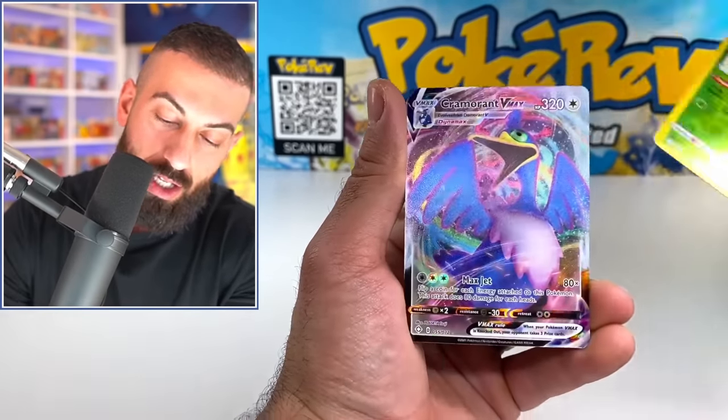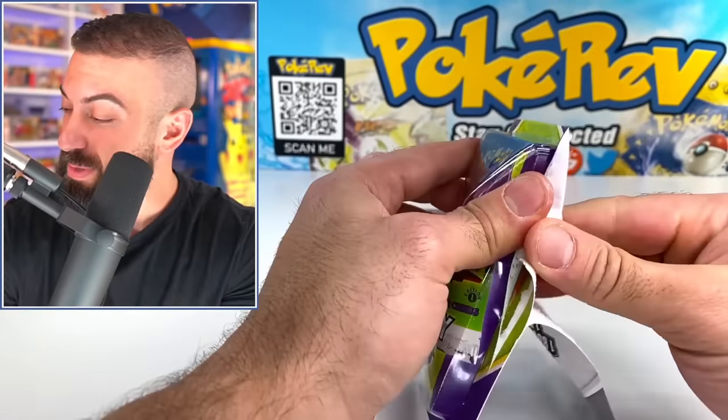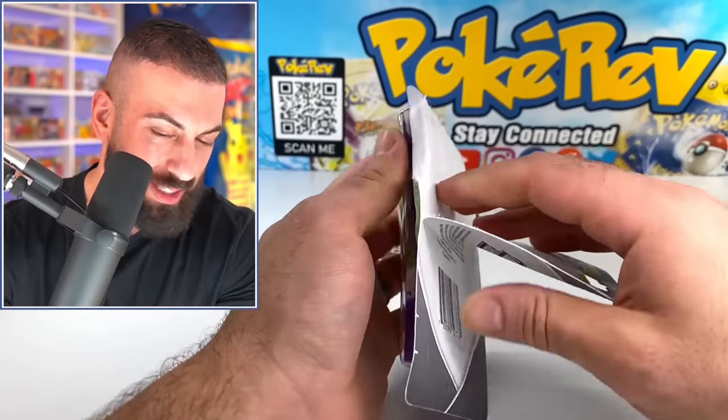Cacnea, Eevee, Cramorant VMAX, one of the only pulls we got today. Unbelievable. It has been really bad on the pulls. What the heck is happening?